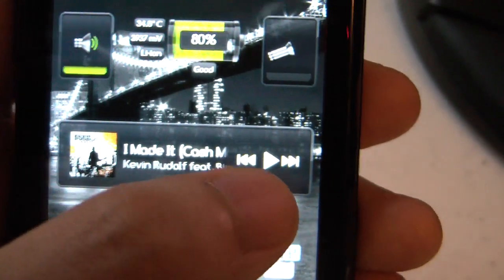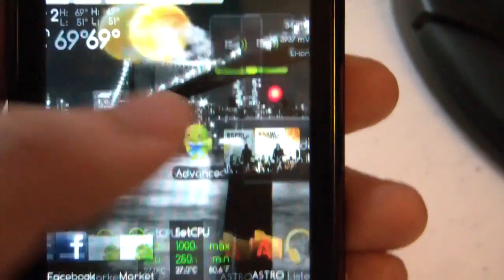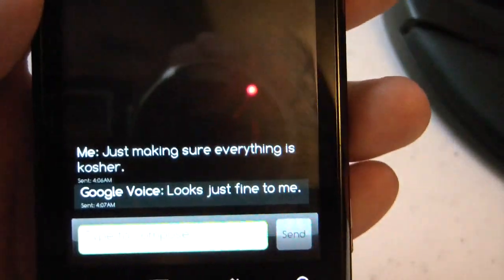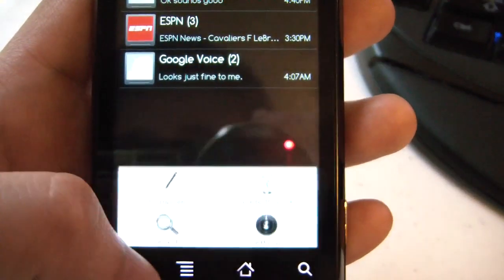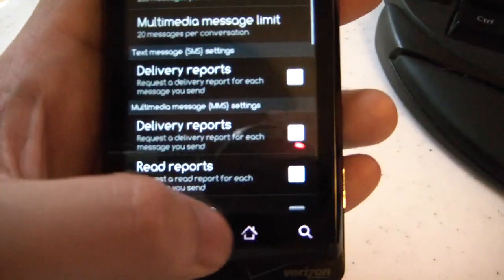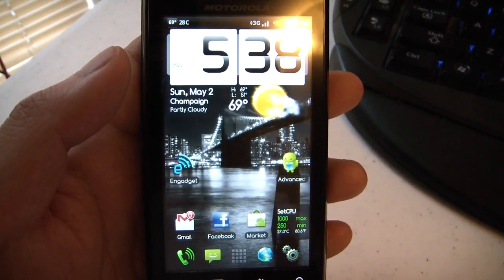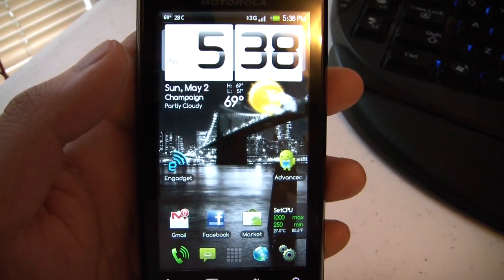And this is the themed Moto Torch widget — looks pretty nice. The music app still has the album art, and the messaging app still has the black background and additional settings within it. So you're not losing any functionality by switching to this from NexThemed before it — you only have things to gain.